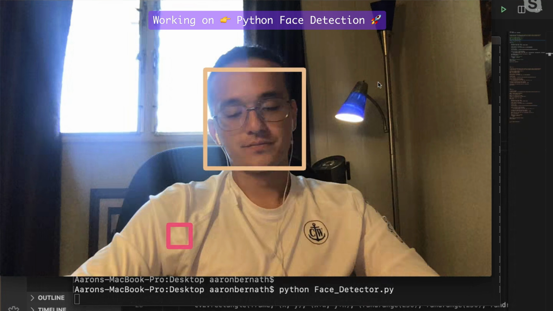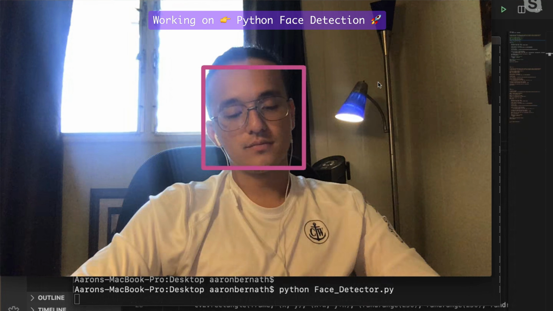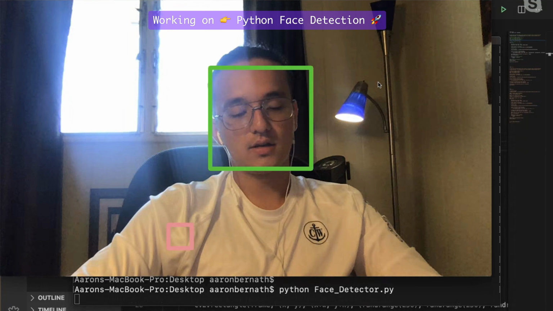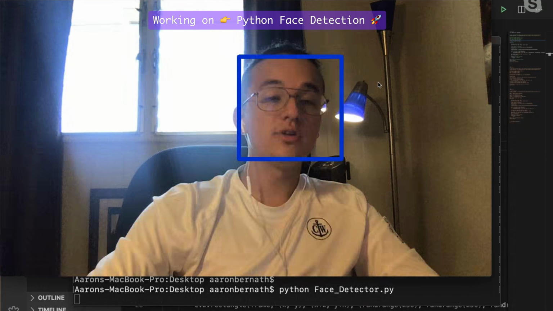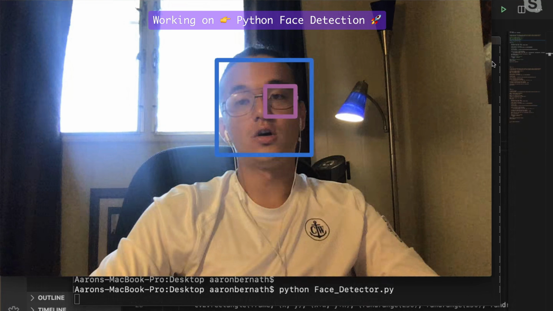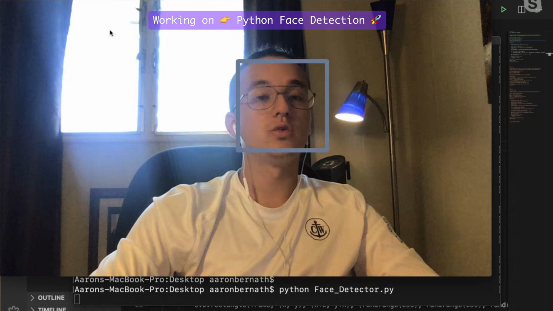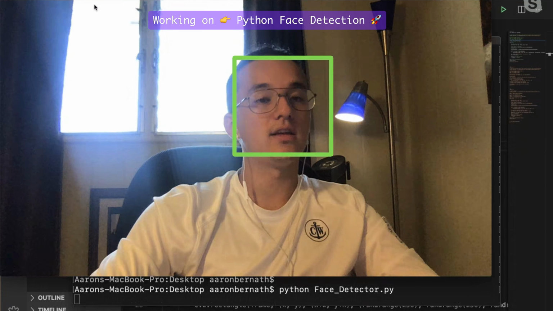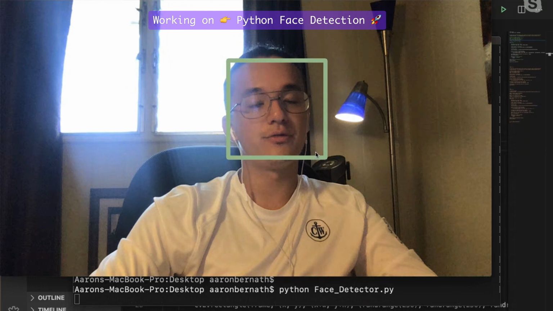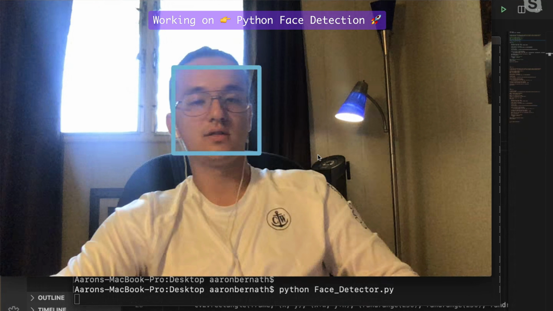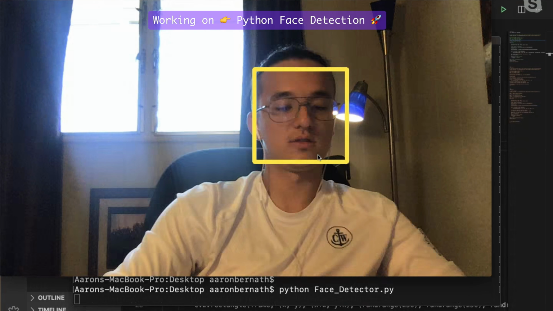Oh, I see. Okay, I'll send it to your Slack right now. Got it. Okay, cool. So this is working in real time. Every single frame, it's doing the sliding window thing all the way across the entire image, and it's doing the entire Haar cascade of all the Haar features that it was trained on within each of these squares until it finds this square at this size and finds my face. And it's doing that in real time just because the computer is so dang fast.